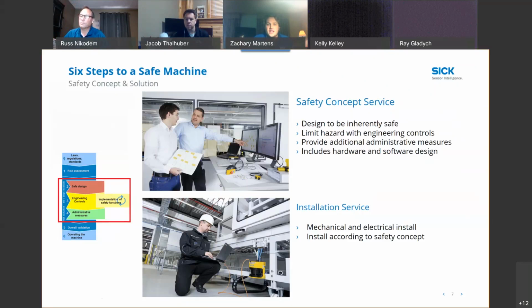So it's really just a give and take on what our strengths are, and we want to work together for what makes sense for each person. That's interesting. So if a customer has their own risk assessment, because a lot of them have their own format, we're able to work with their risk assessment and then help them create the concept and installation.